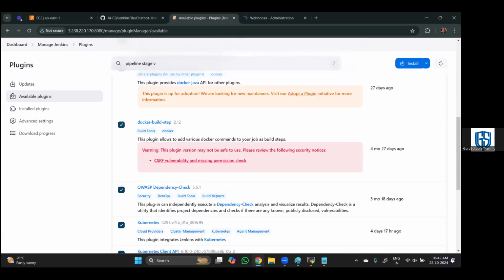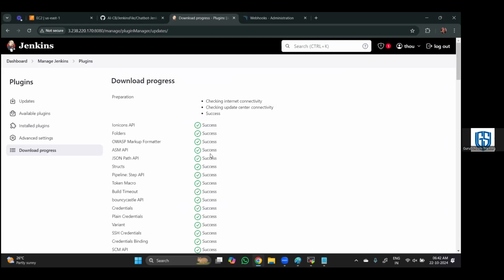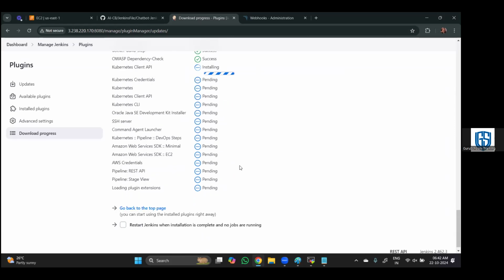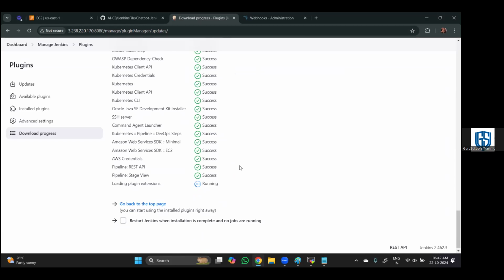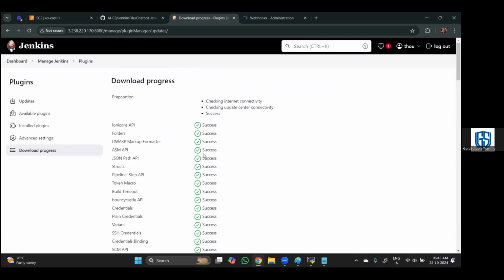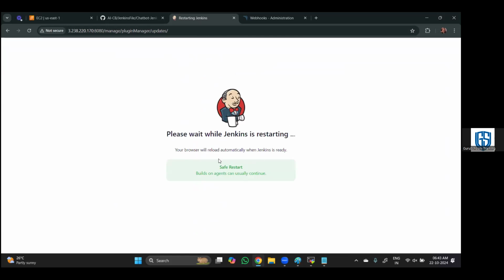Okay, and here we can go with the installation. Everything seems fine. Now we can go with a restart. Click on it. So now Jenkins is restarting.